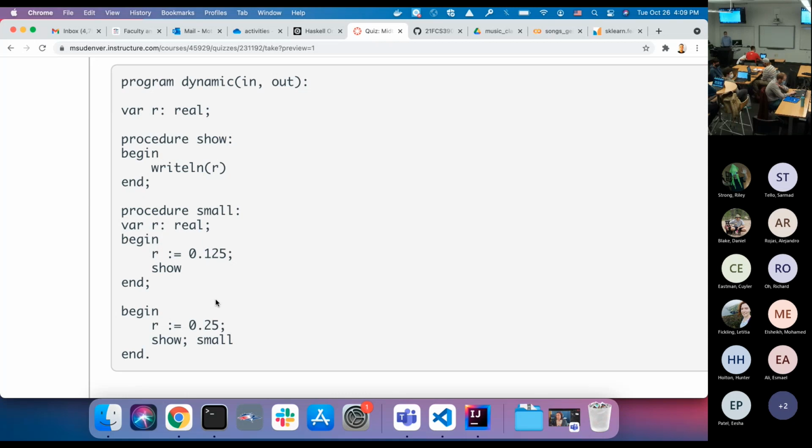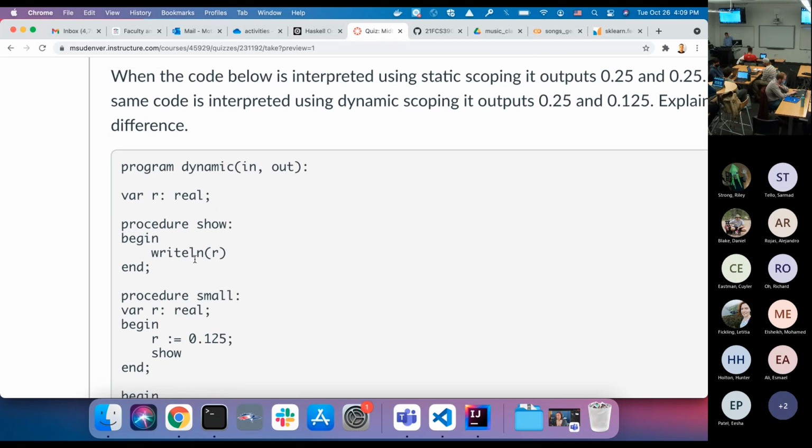Now, I think I missed that line where it declared a new variable R, and I said that the value changed, so I get why I missed that point. This line here, right? Yeah, R within small. I didn't see that there was a new variable declaration while I was going through the problem, so that makes sense. Okay. So thank you for explaining that. Good. Any other comments about this particular question here?